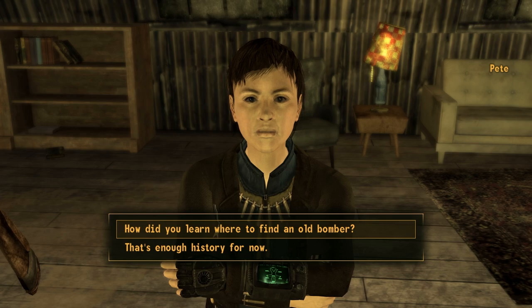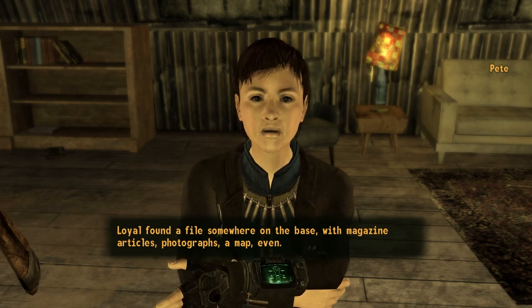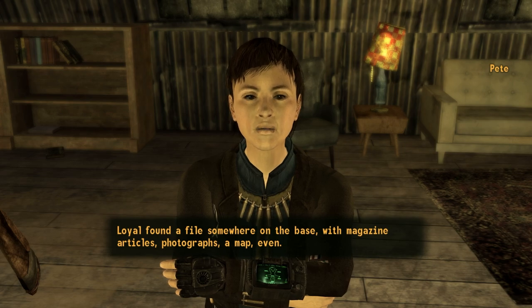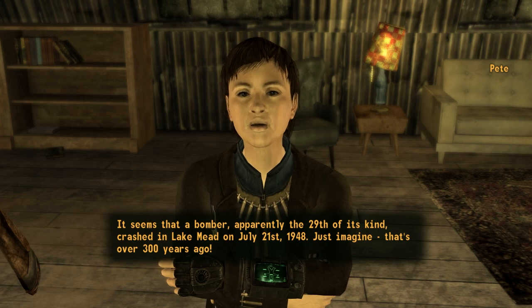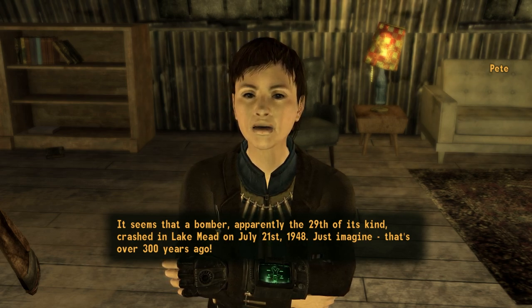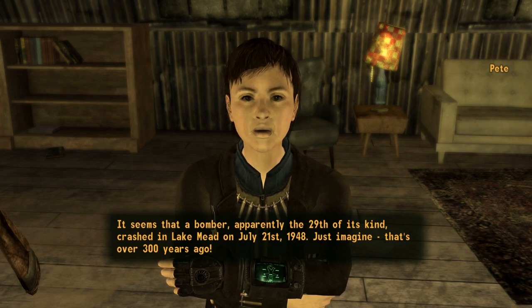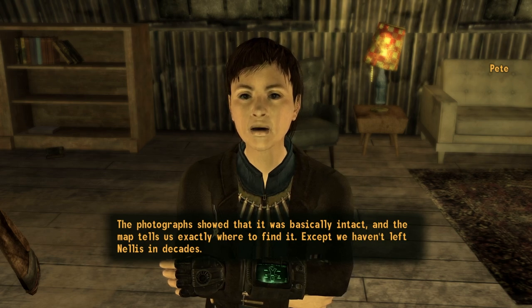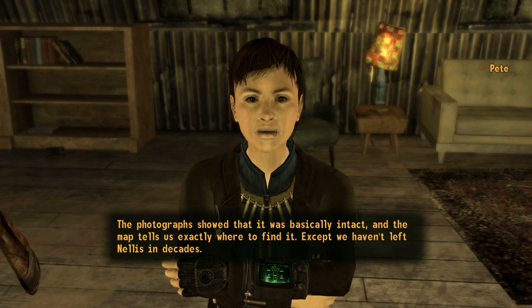So, how did you learn where to find the old bomber? Loyal found a file somewhere on the base with magazine articles, photographs, a map even. It seems that a bomber, apparently the 29th of its kind, crashed in Lake Mead on July 21st, 1948. Just imagine, that's over 300 years ago. The photograph shows that it was basically intact, and the map tells us exactly where to find it. Except we haven't left NELLIS in decades.